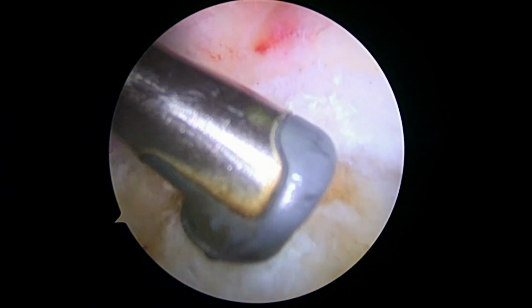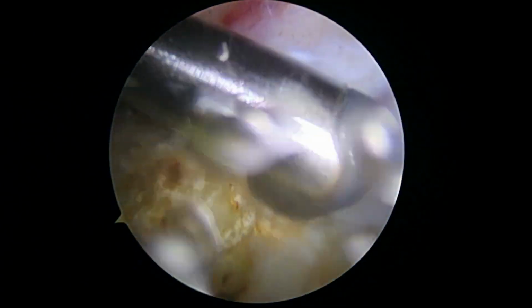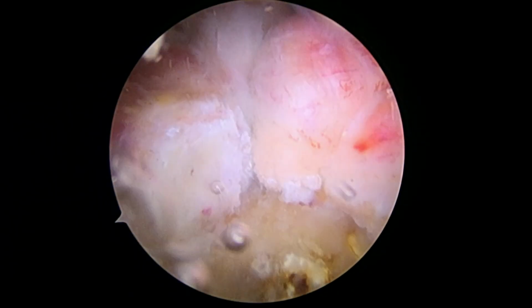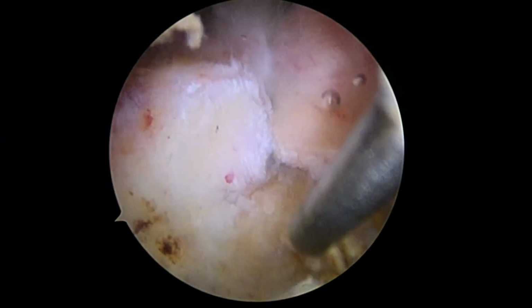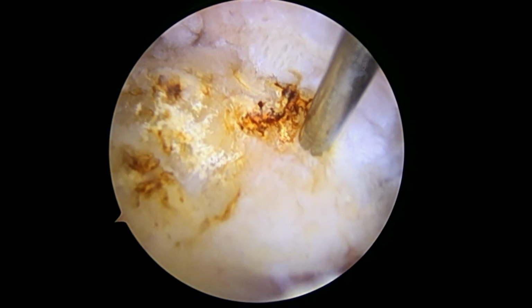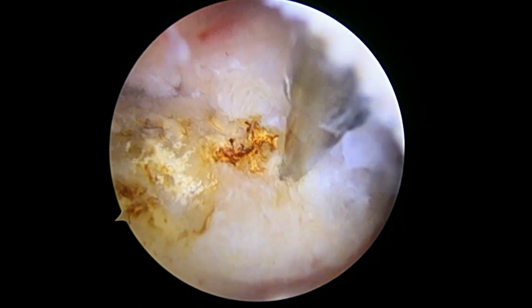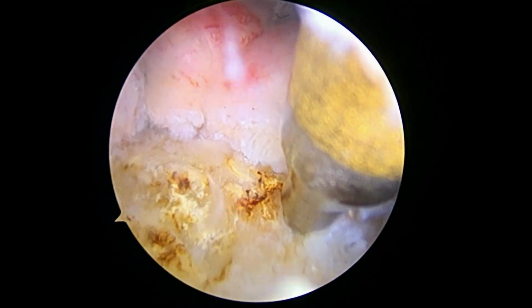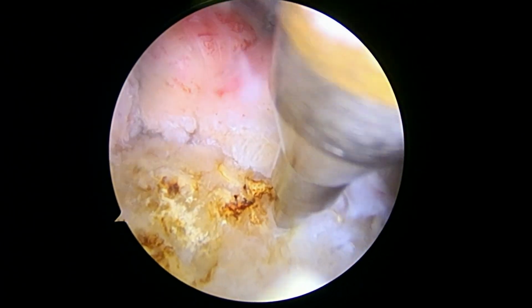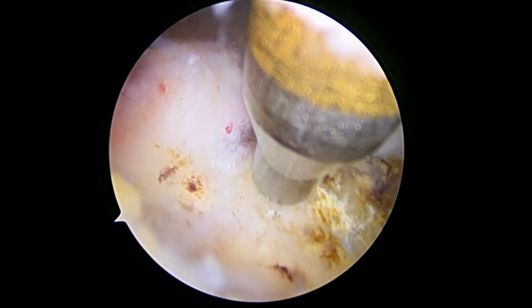See how we've got this open space here? We're going to make some little holes in the bone. I'm sure we're down to the bone. Yeah, so we're going to make some little holes in the bone right here. Grab a mallet. Okay, and so with this size tear, we'll make a hole right here. Go ahead. Keep going. See that shoulder? Keep going. Yep, right there. So there's one hole. And then we'll make another one over here. Go for it. Great. Okay, and so that's our final trick.